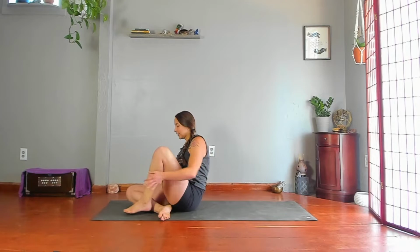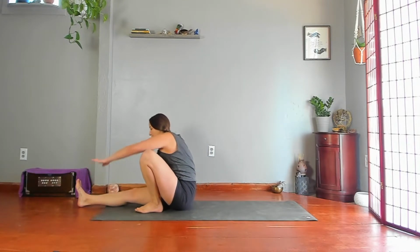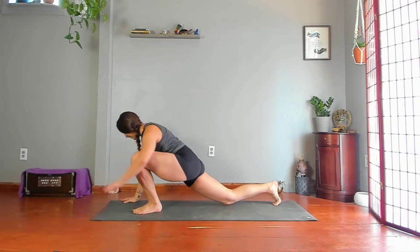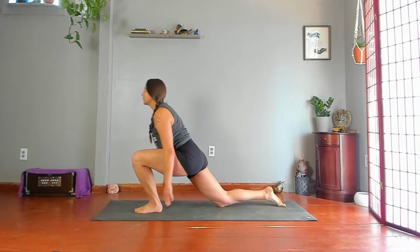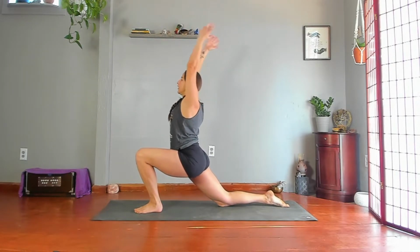Untwist. And again, take your left foot in front of your left hip, right leg straight ahead, lean forward, and then skillfully slide your right leg back. Anjaneyasana, lift up one more time. Then exhale, downward dog.